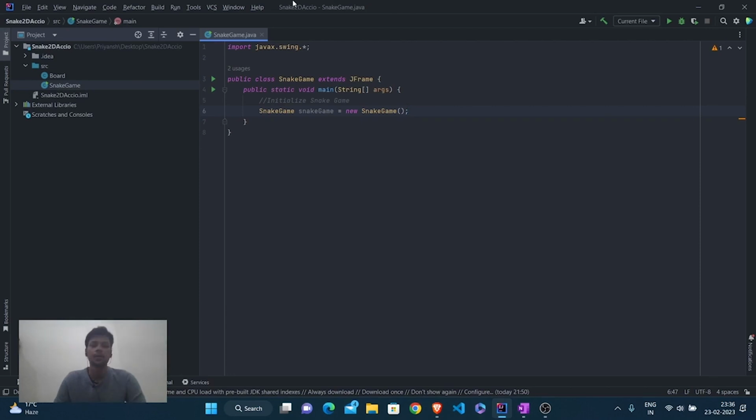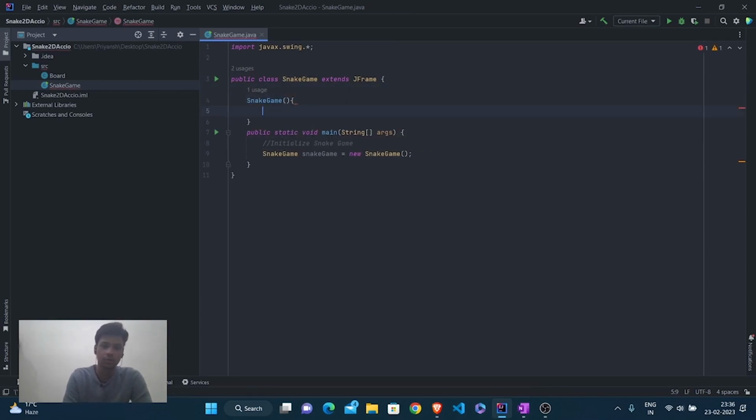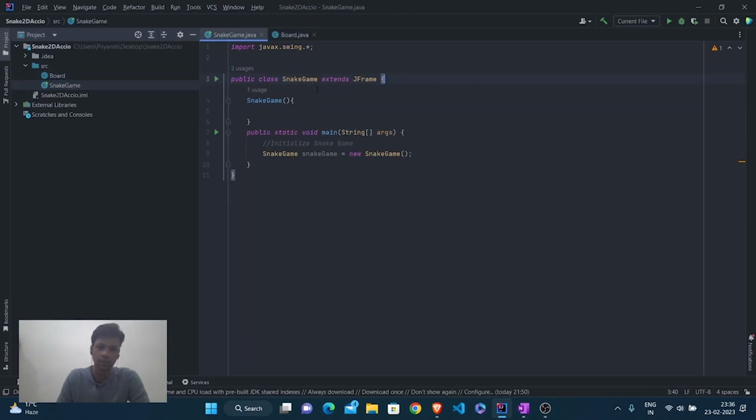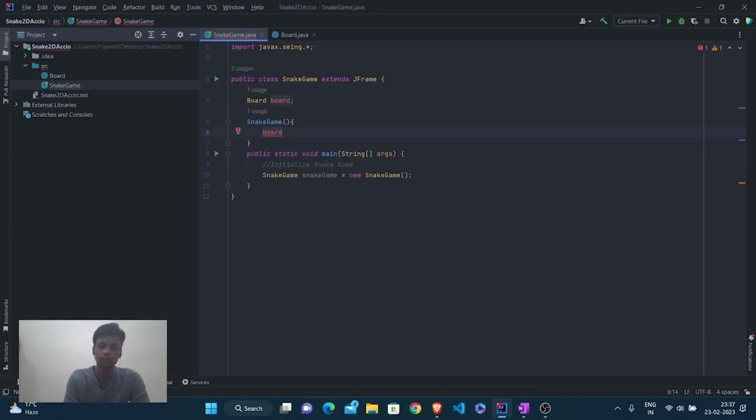And inside this snake game class, I'm going to make a constructor. Inside this constructor, I'm going to make an object of this particular board class, so I'm going to declare it here: board equals new board.